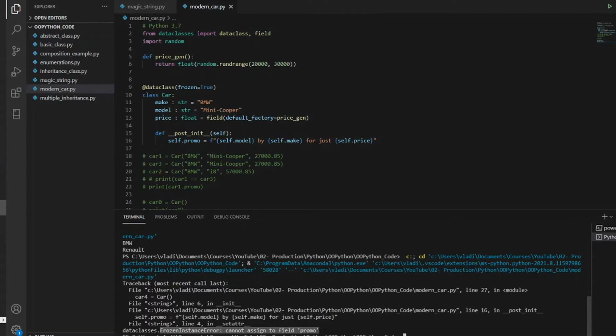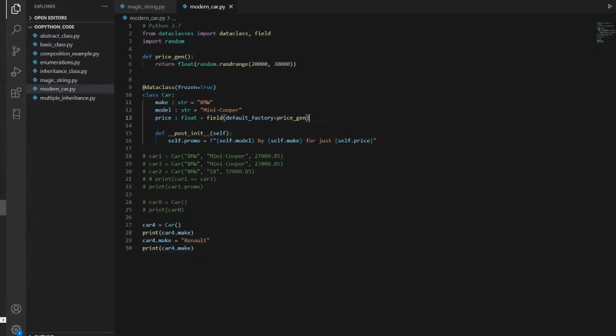In particular, it is a frozen instance error. It says we cannot assign to field promo. So in this case, it caught the assignment to the promo, but generally it will not allow us to do any business with any instance arguments as well.